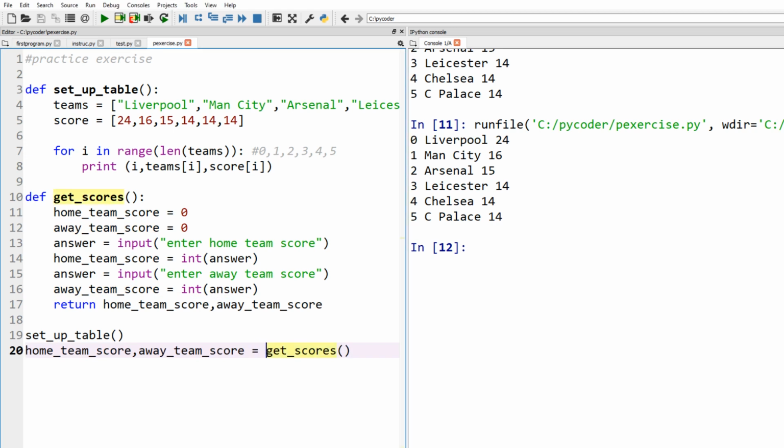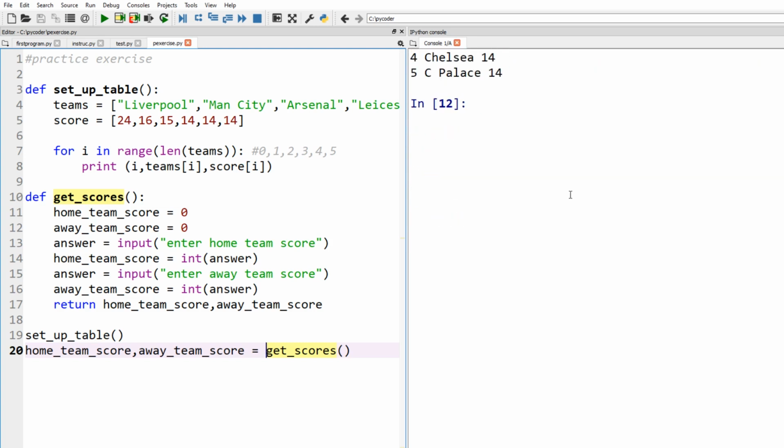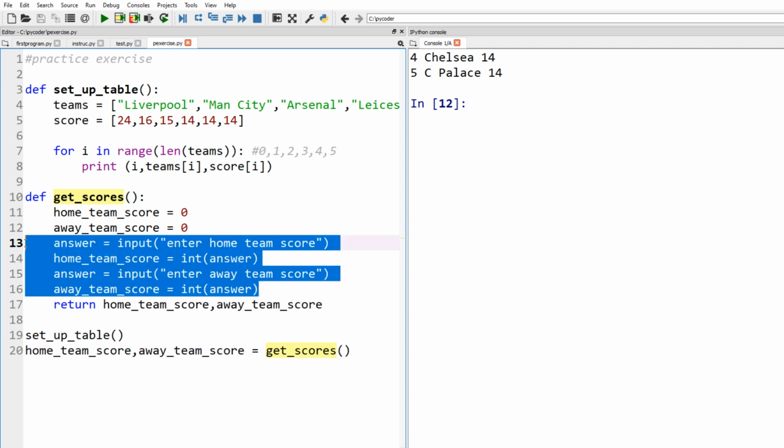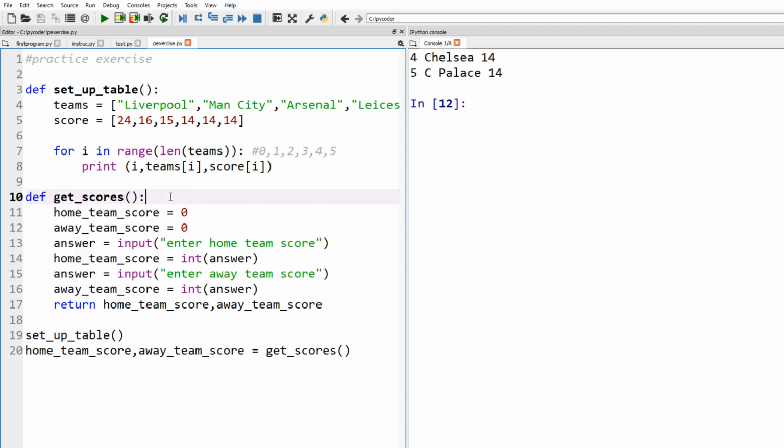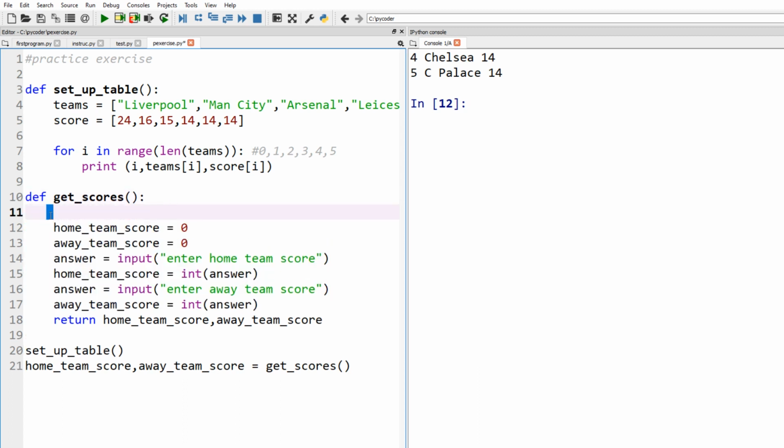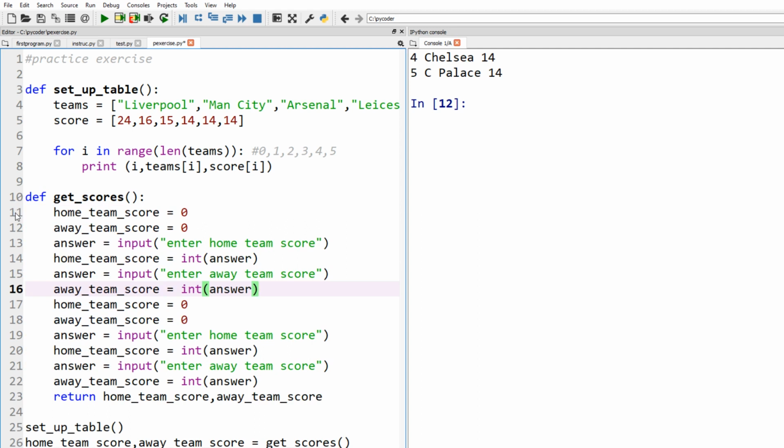We're not going to show the testing in the video because it will be too long, but you might test that now. And assuming that it's correct, we can enter similar code to enter the home team and the away team. It's going to be very similar to what we've got already, so you might use copy and paste quite a lot when you're coding. Here we've got virtually the same code. We're just going to take out score.